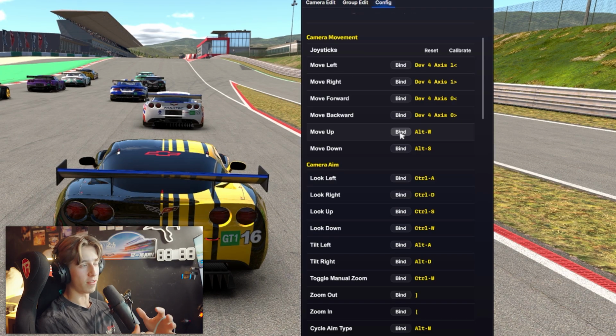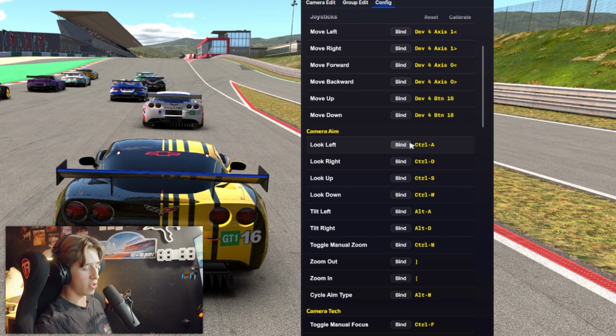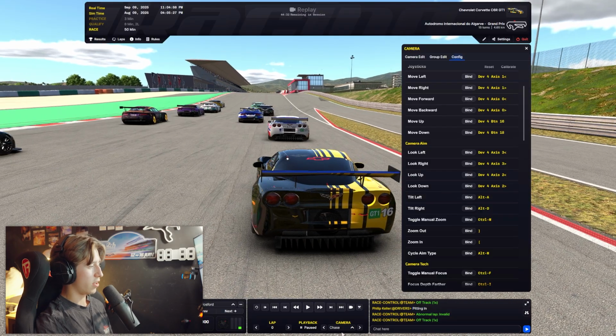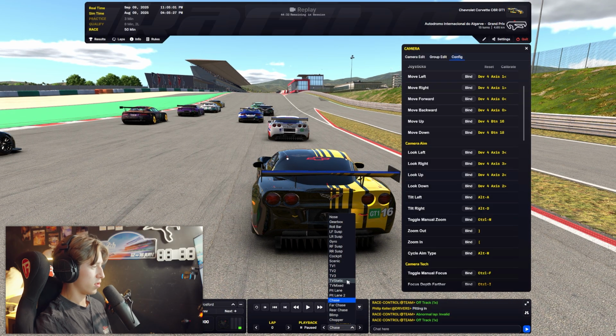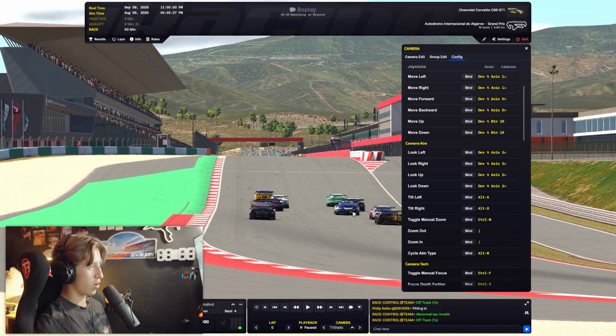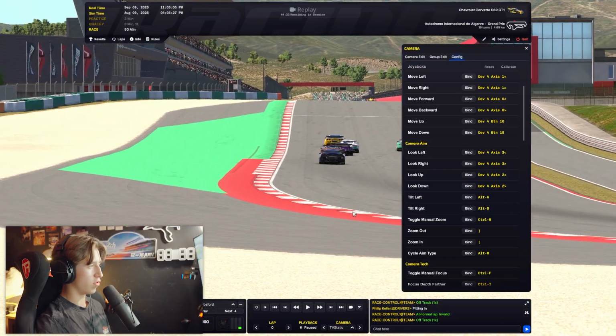You might maybe want to use your triggers so you can have more of a progressive up and down. Or you might want to keep these for something like focus or zoom. It's all up to you. I sometimes have to switch between different binds depending on what the shot I'm getting is. So at the moment, I've been using move up and move down on my D-pad up and down, and then camera aim, this is going to be your right joystick. So now if I go to a static camera, TV static, I can move it around with my joystick, and I can also look around with my other joystick.